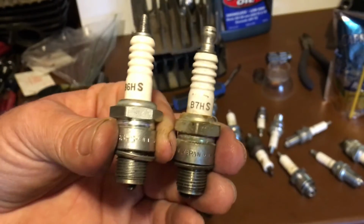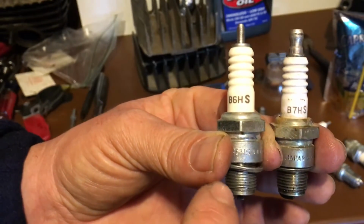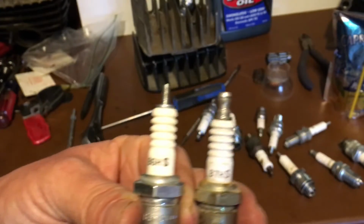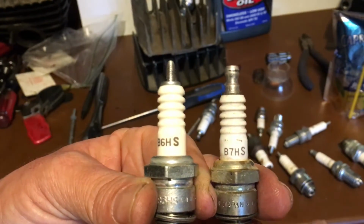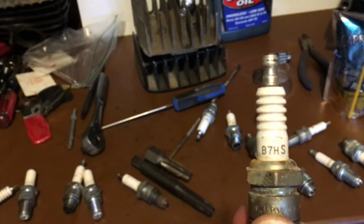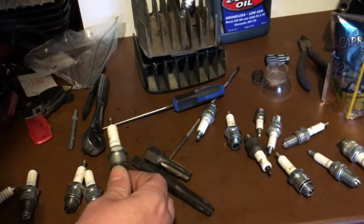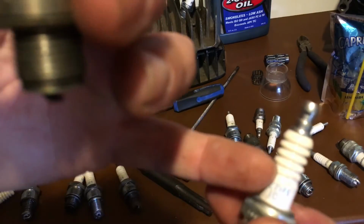So if your bike is running at that cusp of temperature, try dropping it down a little bit before you rejet. You might find that took care of it. If you need a hotter plug, go to a B8HS. They go up, so you're not stuck with only one plug. You have options.